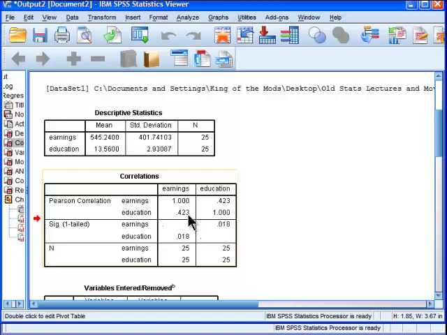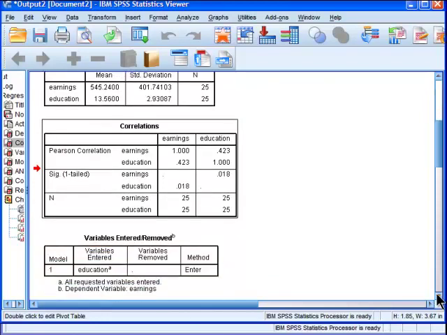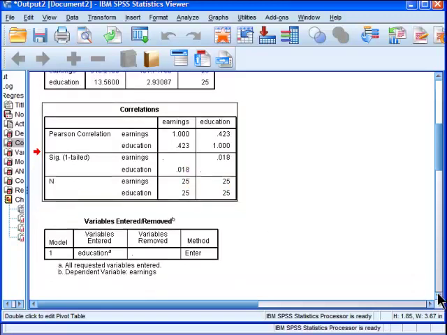But I suspect this correlation is not as big as most people hope it to be, particularly people who are entertaining the idea of going into university and having more years of education under their belt. Does it really increase your earnings that much? Looking at this correlation, I'd be thinking not by a huge amount. We'll see in more precise detail what the values are exactly.